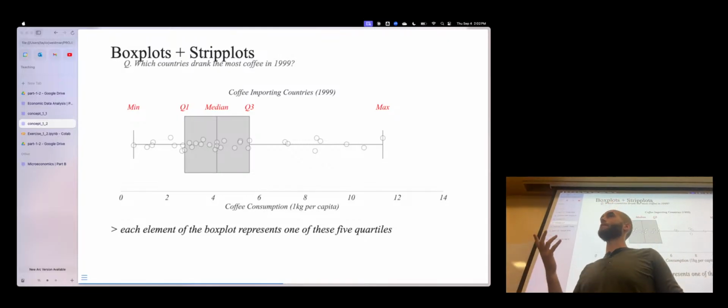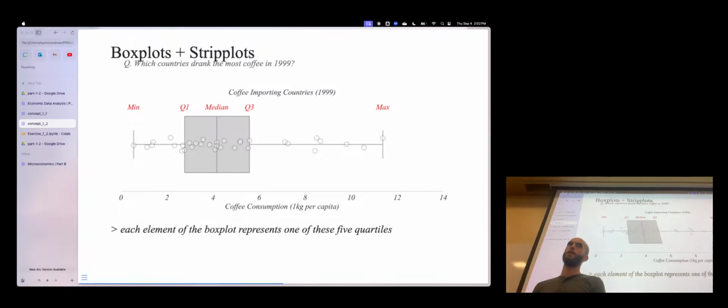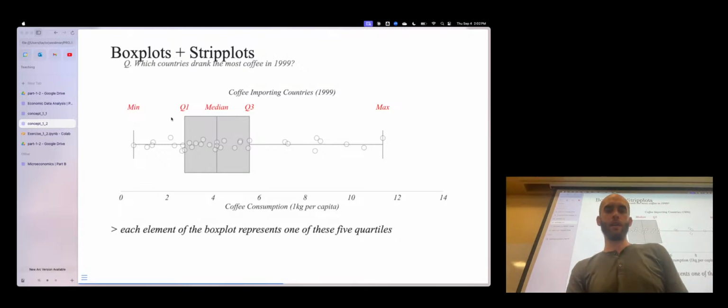You know what the median is. It's the middle point, where 50% of the data is below that value. Q1 is the first quartile, which is essentially just halfway between the minimum and the median. So it's 25% of the data is below it, and then 75% is above it. So that's Q1.